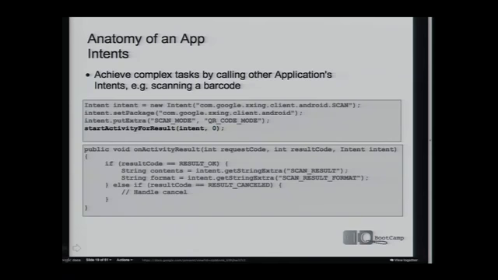Now, to the user, this is completely transparent. So I just think I'm in my grocery app. I just hit a button, and a barcode scanner comes up. I've got no idea that the developer of the grocery app didn't have to write this barcode app. It's kind of seamlessly integrated.